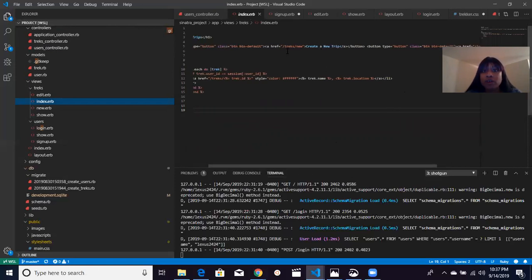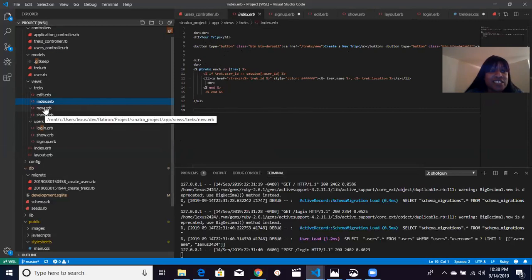This renders my new page, and I can show you that. And here is my each that will list all your trips. And if trek user ID equals session ID, then you will get your list. So let's see here, anything else to say? I have my H1 here. So basically what this each does is allow you to list your trips. Without this, we wouldn't be able to have a list.